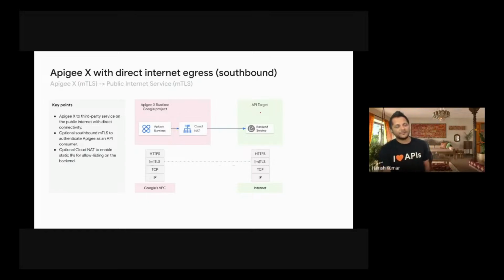For example, if you want Apigee to connect to your Salesforce or maybe to your Workday or whatever different kind of service you want to consume. In that case, you can have a CloudNet attached, and the CloudNet will give Apigee runtime access to that internet. And from that internet access, it can go to your backend services. So this is a very simple implementation of southbound traffic, which you can use.